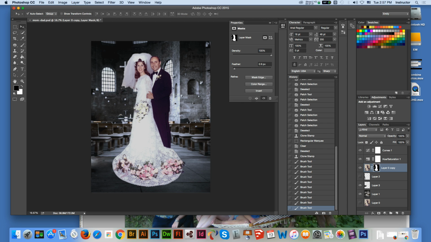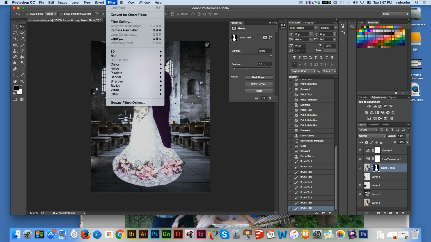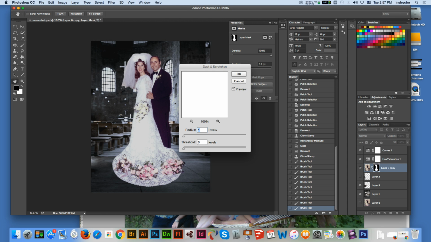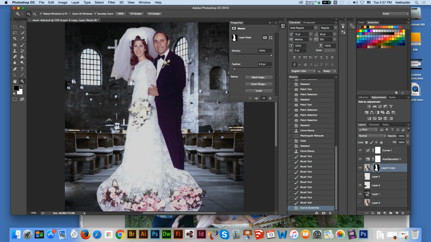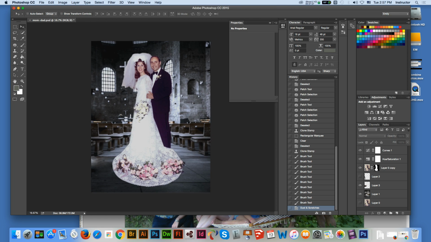Okay. And now we need to filter. Noise, dust and scratches. Get rid of some scratches on the picture. Okay, that's good. Come back here.